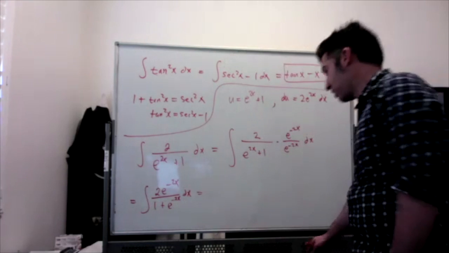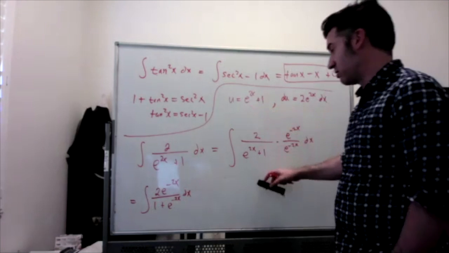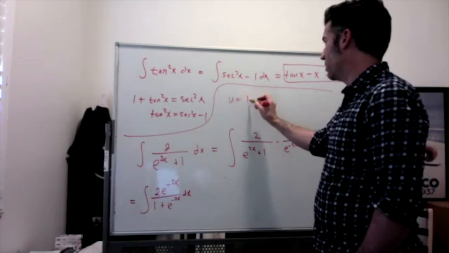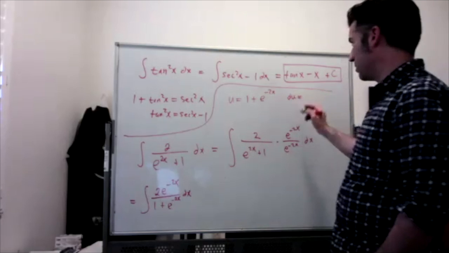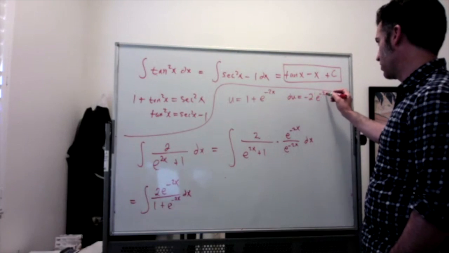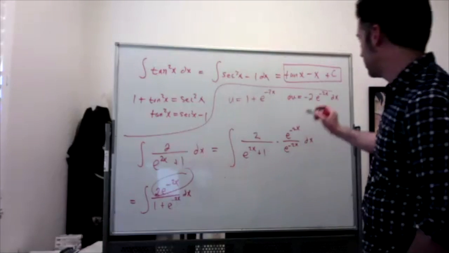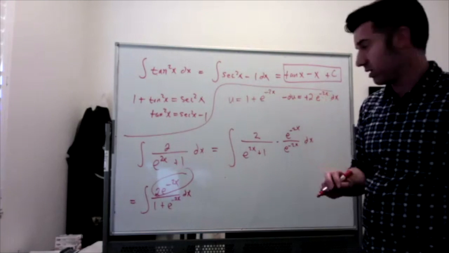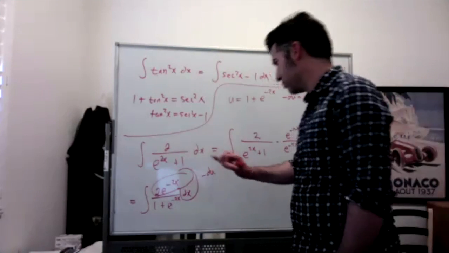So then we're going to let u equal the denominator. So instead of u being e to the 2x plus 1, it's actually going to be 1 plus e to the negative 2x. And the du is going to be, well, the derivative of e to the negative 2x is negative 2 times e to the negative 2x dx. And look, I have that almost exactly. I just am missing the sign. So negative du is positive 2 e to the negative 2x. So this, with the dx, that's my negative du.